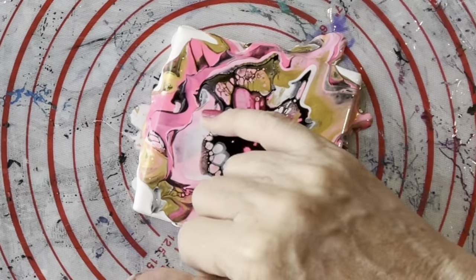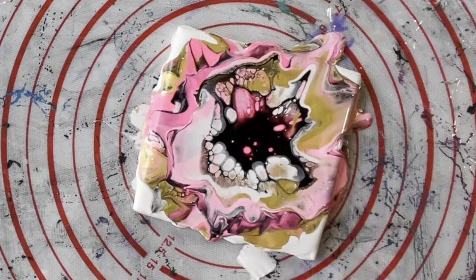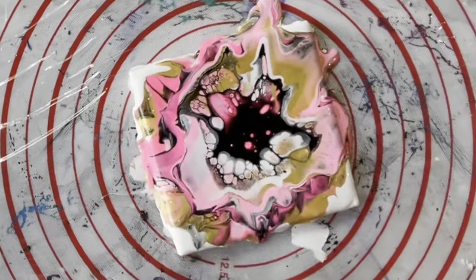Well, I'm loving how I've got the different layers here. That's great. And the centerpiece is so space-like. Some lovely lacing here. It's really quite different. So I'm going to give it a little tilt just to get the... Oh, and I might just spin it one more time, actually. Just trying to get the paint over the edges.